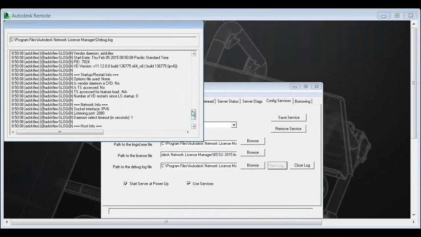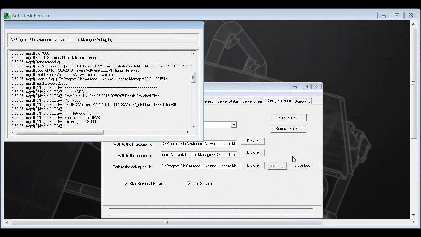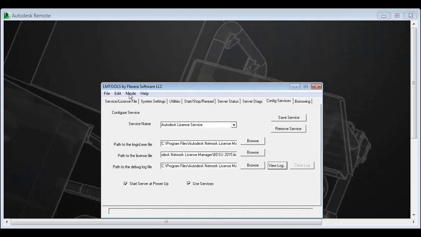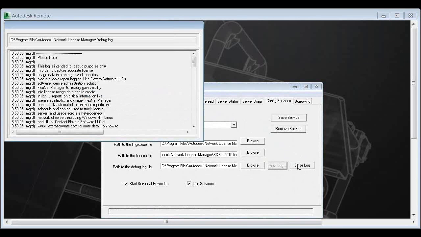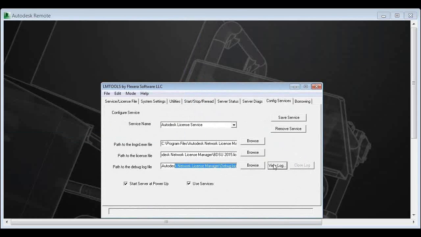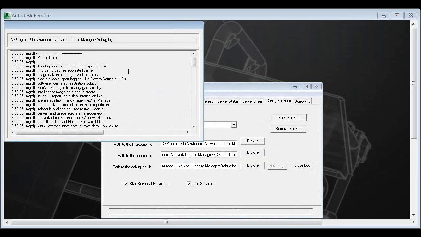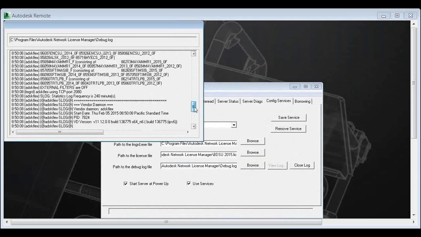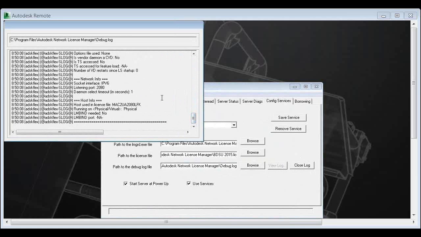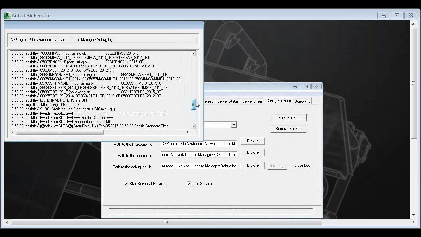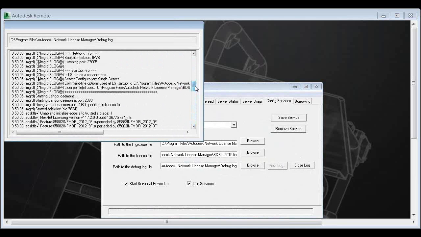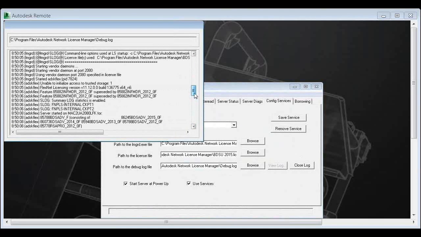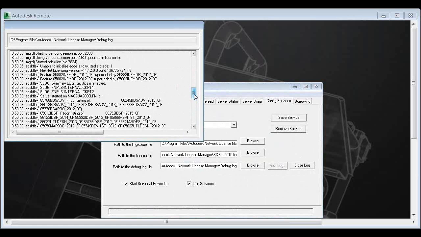Sometimes if you're trying to find specific information, instead of viewing the log file in LM Tools by hitting View Log, it's easier to just navigate to that directory and open up the log file using Notepad. That way you can use the find feature and things like that. The longer your server is running, the longer your log file gets, because every day more and more information is put in there, and it doesn't clear the log file until the service gets stopped and started again. So it's just going to be a running log until then, and it can get quite large if your server doesn't reboot for a month or anything like that.